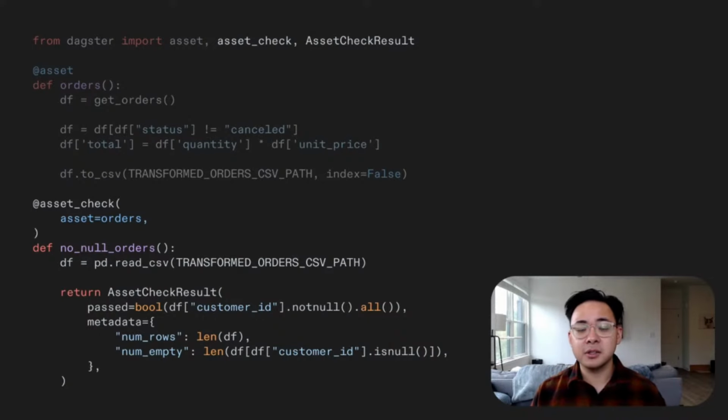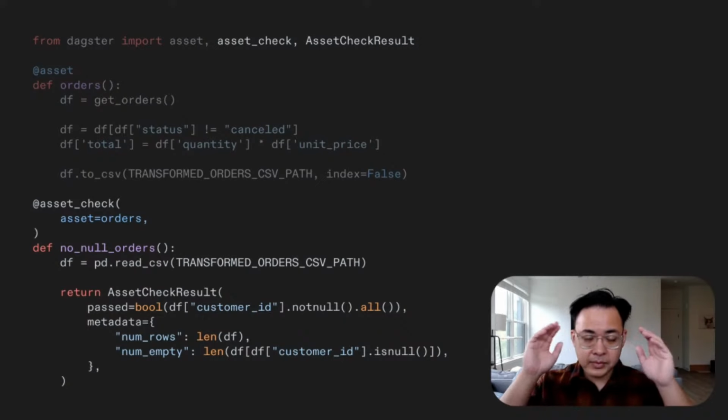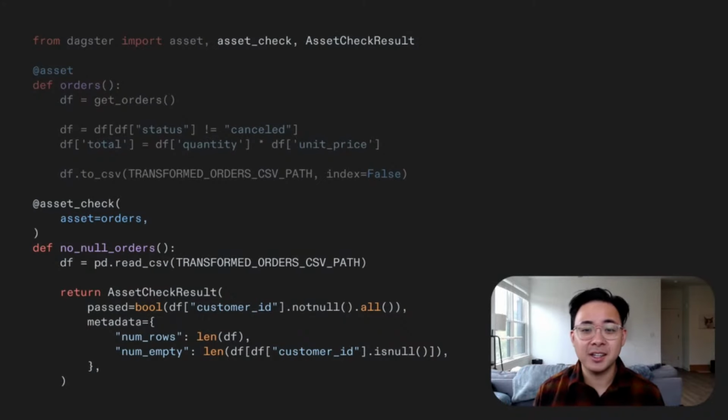We'll call this function noNullOrders. In this function, we'll read in the CSV file produced in the asset definition and then do whatever we need to test the data quality. In this case, that's checking that the customer ID column doesn't have any null values.